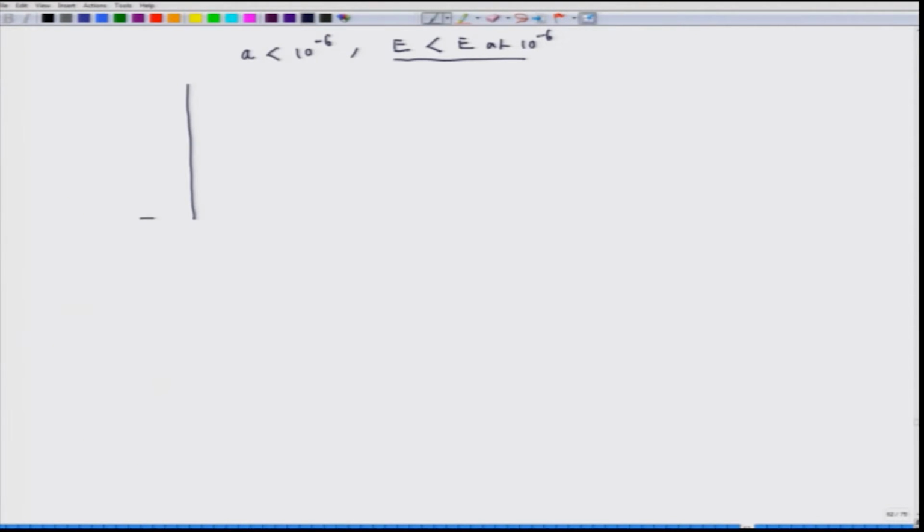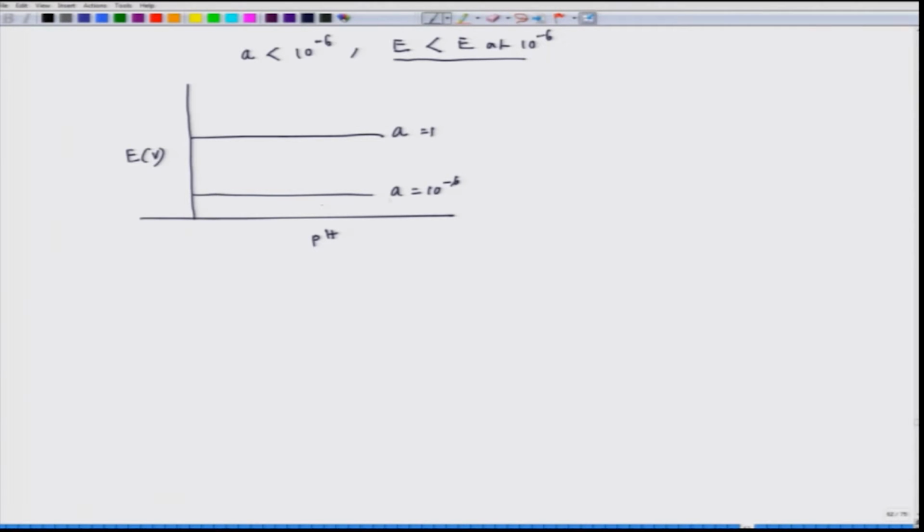Now, if I redraw that particular diagram, this is pH, this is E in volts. So, we get this is A equal to 1, this is A equal to 10 to the power minus 6, and now some A less than 10 to the power minus 6. Had we measured this concentration, we would have had a potential here at this point, but here we are not able to measure nickel ion. So, that means only nickel is there. What does it mean? That below this line we have nickel, because we are not able to detect any concentration below 10 to the power minus 6.